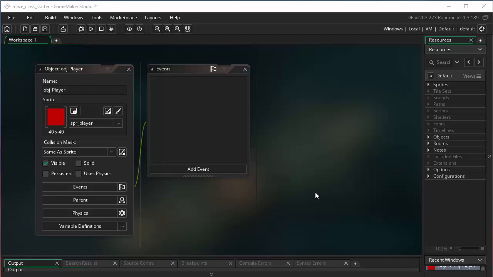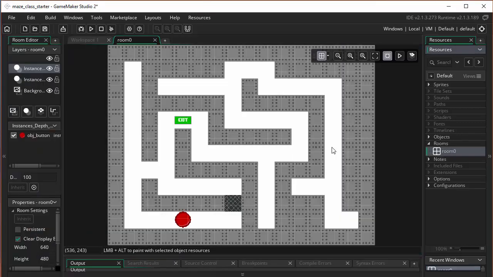Continue moving until that koala and any koala that are inside the room have moved completely from one invisible cell in the grid to the next invisible cell in the grid. What do I mean by that? Well, let's take a look at the room inside our maze starter project. In the maze starter project, you can see that we've got all of the wall objects already placed in here.